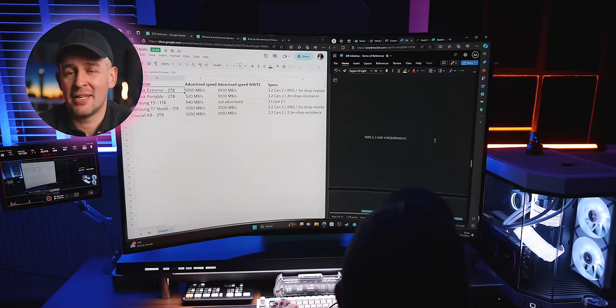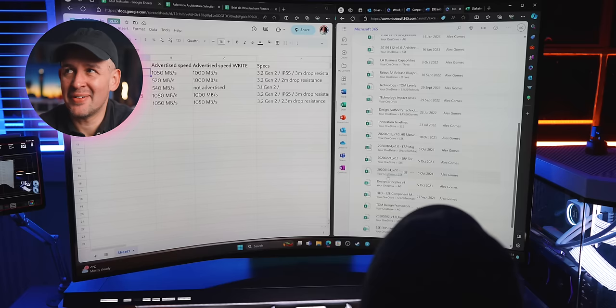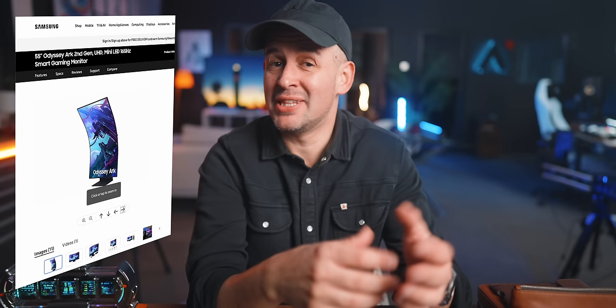The great news, if you're interested in this monitor, is that right now the price is less than half of what it was a year ago when it was launched. And the reason for that is that they've got a second gen.